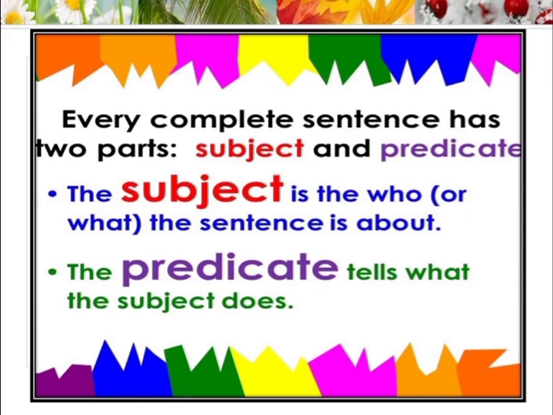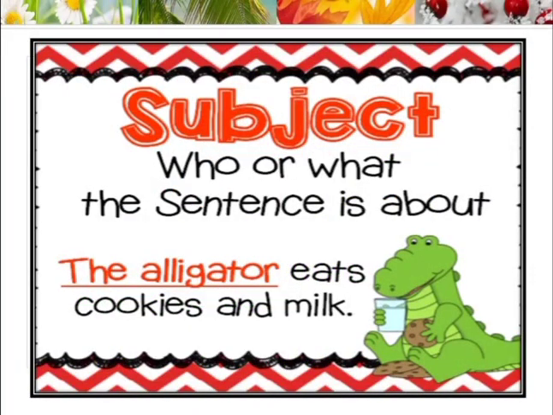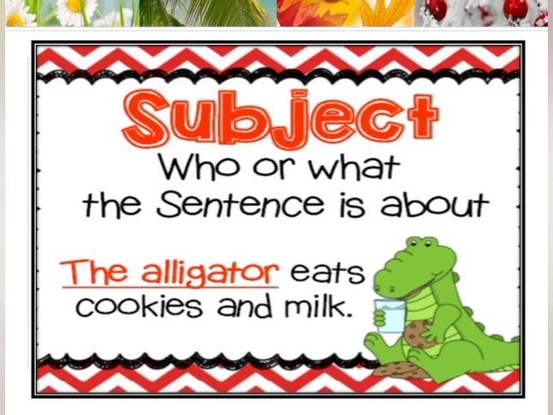Let's talk about the subject. Subject is that part of the sentence which tells us who or what the sentence is about. In simple words, subject is that part of the sentence which tells us who is doing the work in the sentence or about whom we are talking in the sentence.